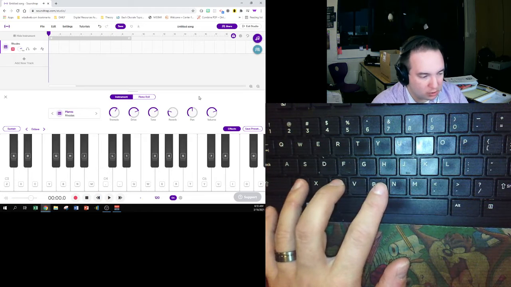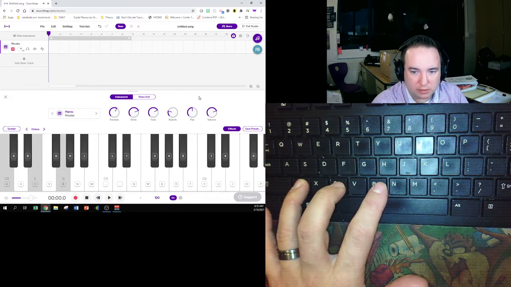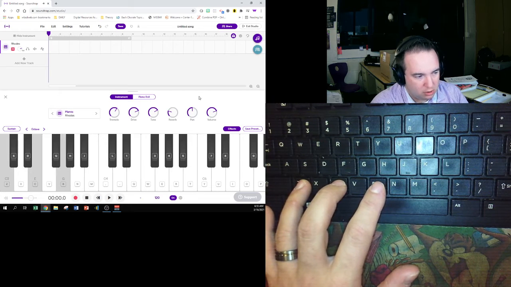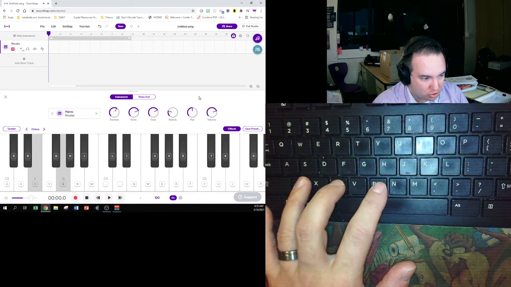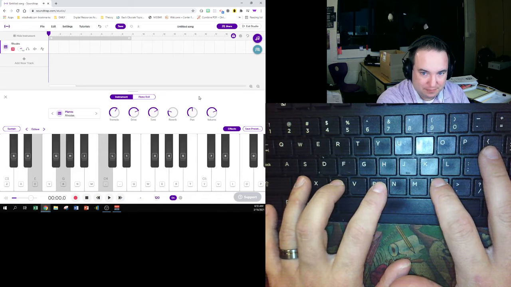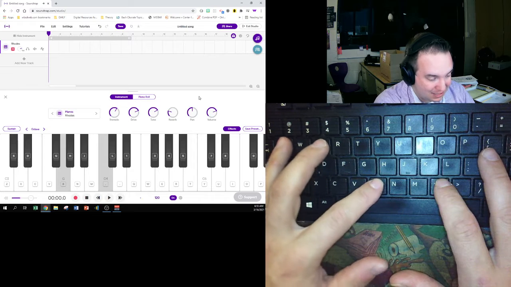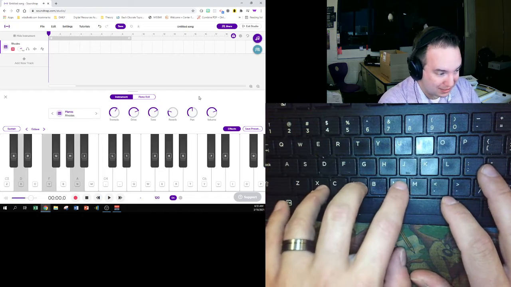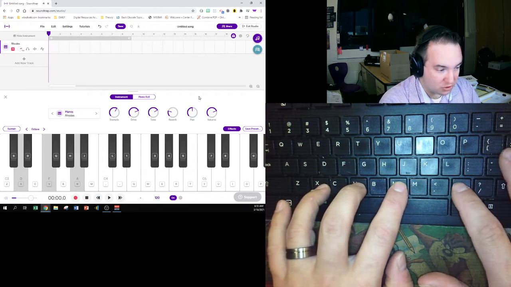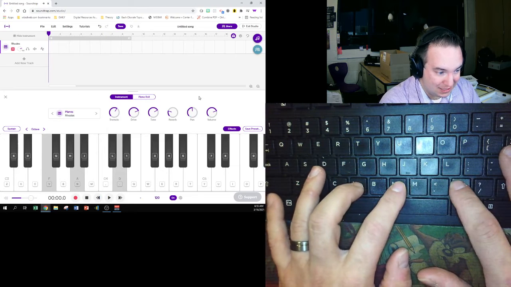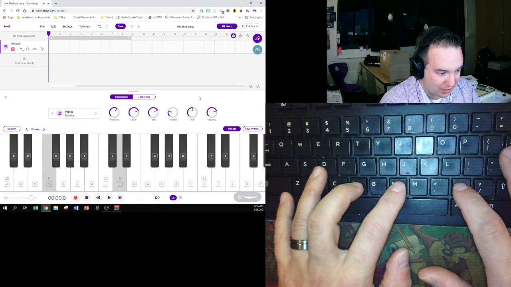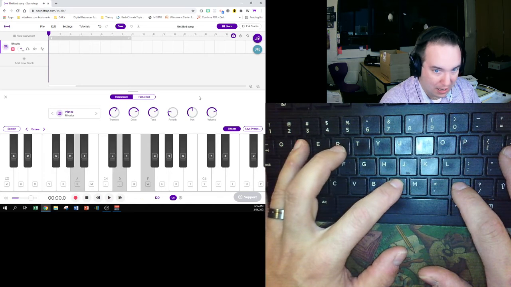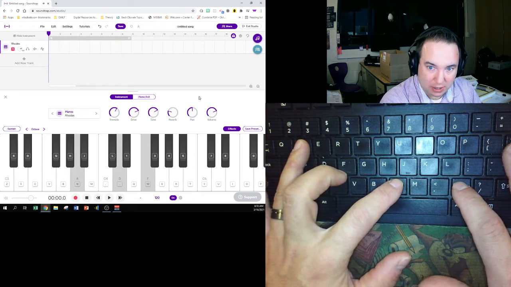Okay, so let's take that C chord and practice playing it in all the inversions. So here's root position. Now for first inversion, I'm going to go E, G, C. And then for second inversion, I'm going to go G, C, E. And let's practice that for all the chords. So we take D, F, A. First inversion we have F, A, D. Second inversion, we have A, D, F. And you kind of got to figure out how to play it on the keyboard.